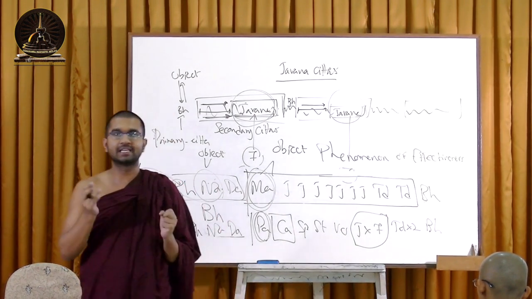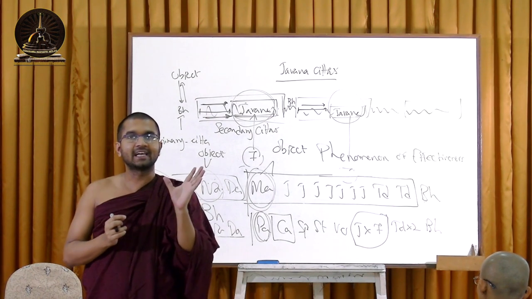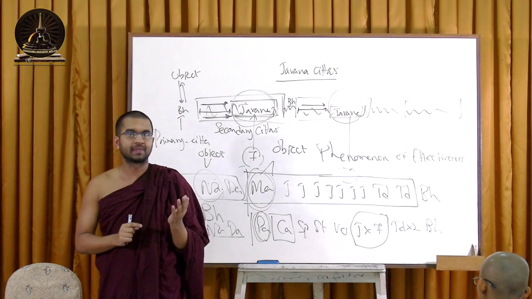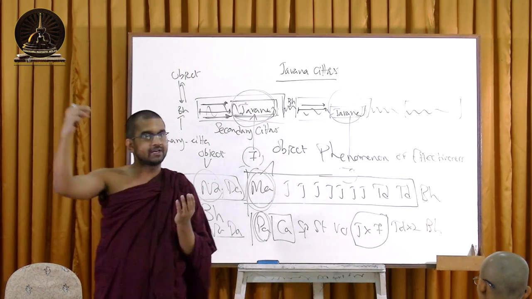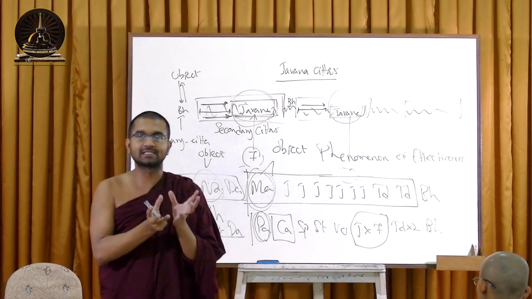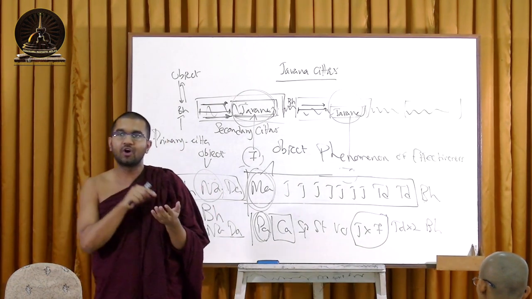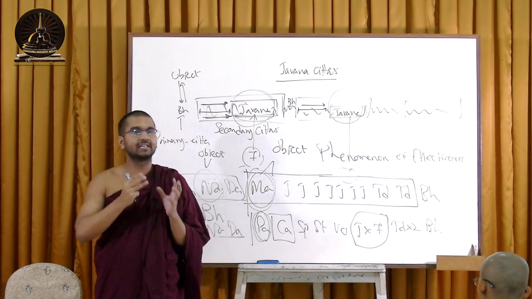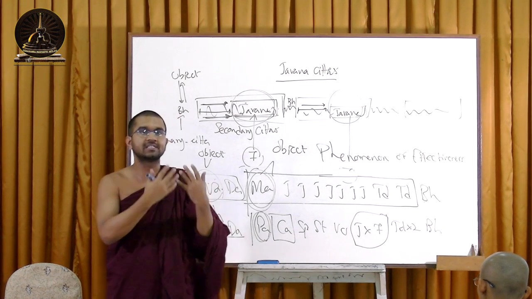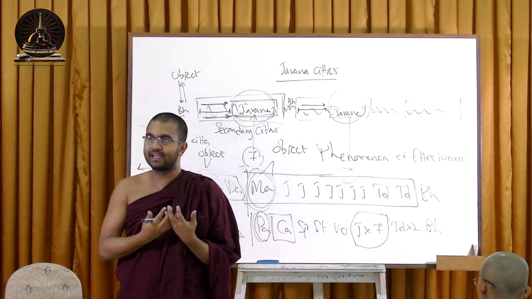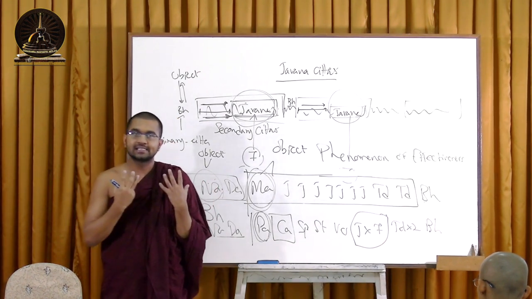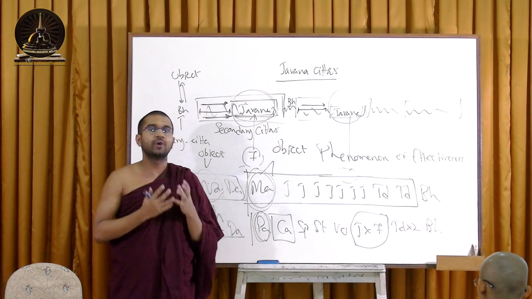A nice example given by my good friends: think about Wi-Fi in a machine. If you turn the Wi-Fi on, even if it is not connected, it always searches. Every few seconds, it always searches for the signal. In the same way, our mind stream, even though it's in the bhavanga level, has a certain urge of going towards new objects.